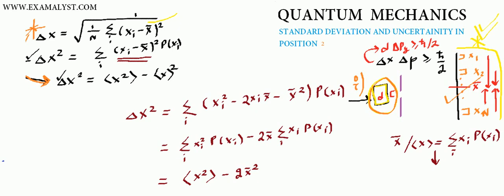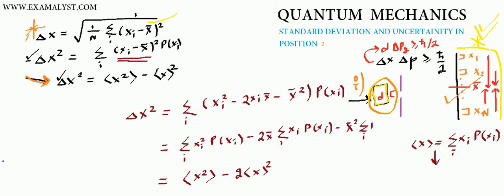These two things are same. So for my convenience, I'll just write this as this. Agreed? This square. So this is my second term. Now look at the third term. The x bar square is independent of summation, so this will be outside, and we have summation over i of all the probability.